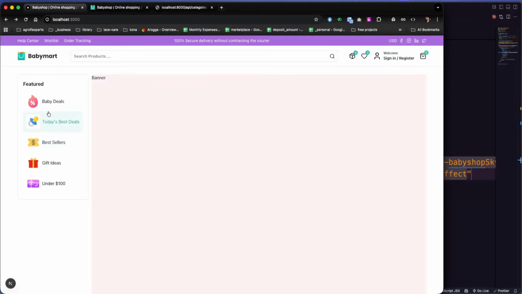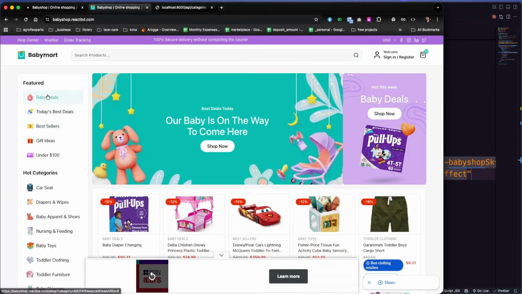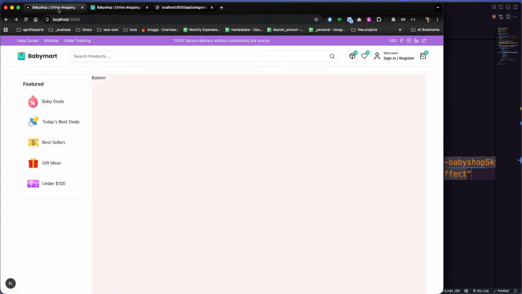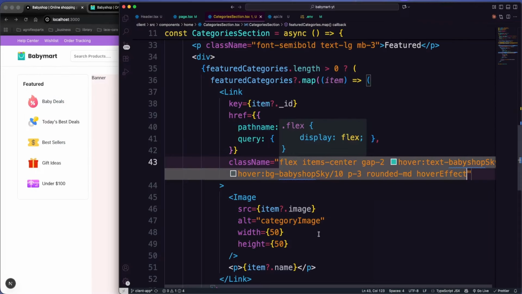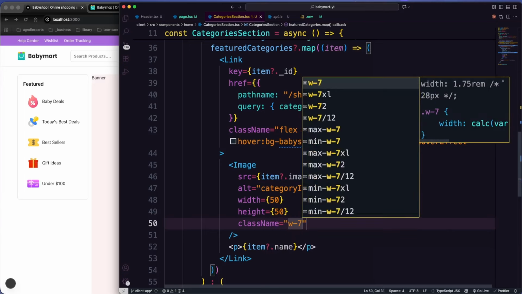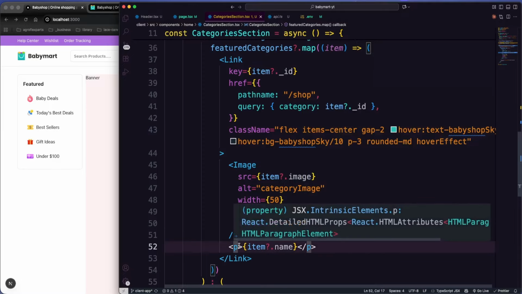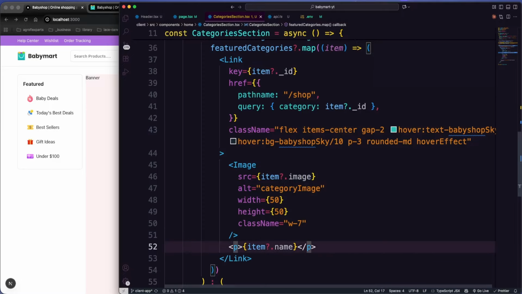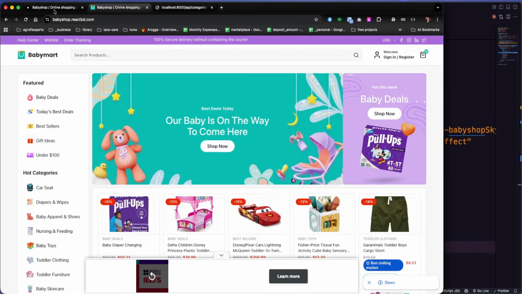So right now you see that's the way it's going to be, but something needs to be changed. Some layout is not right, because we're going to provide a class name width, a width of 7. That's going to fix all of the data. Also for the p tag, we can keep it as it is right now, or you can make it a small p tag if you want.